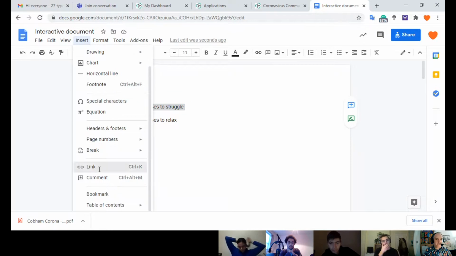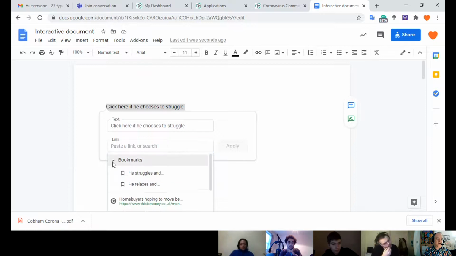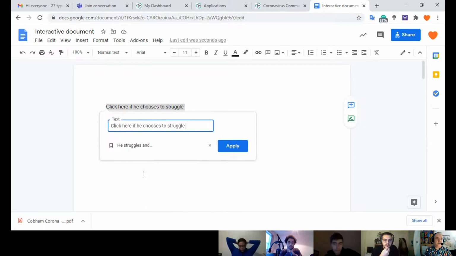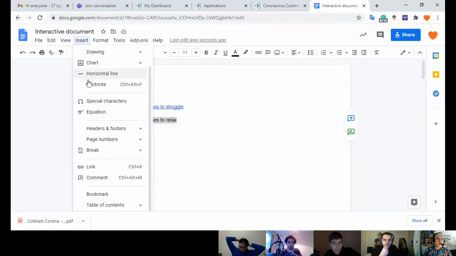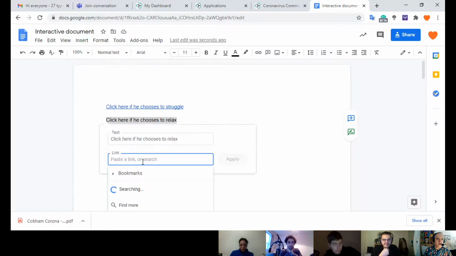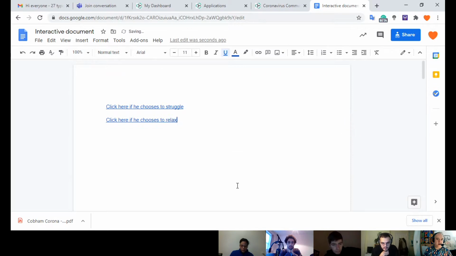Insert link. Select the bookmark. And this is the struggle, so we select the he struggles bookmark. Apply. Select the he chooses to relax text. Select insert link. Choose the he relaxes. Apply.